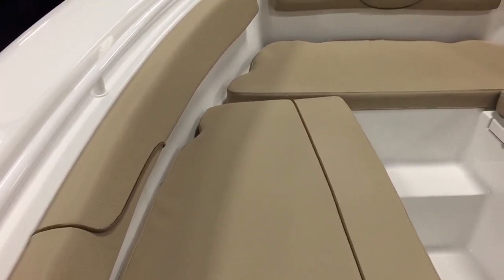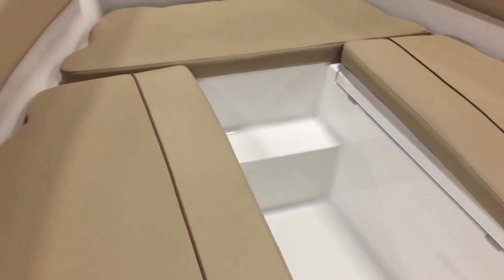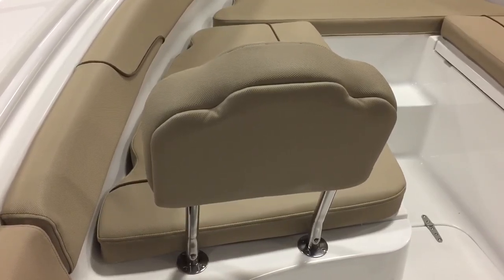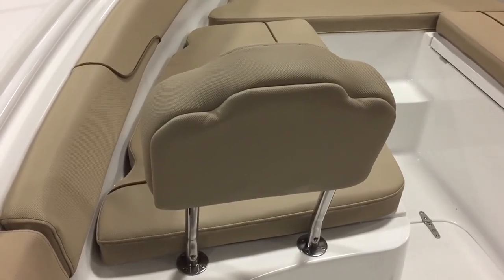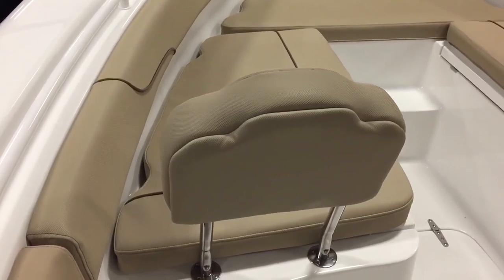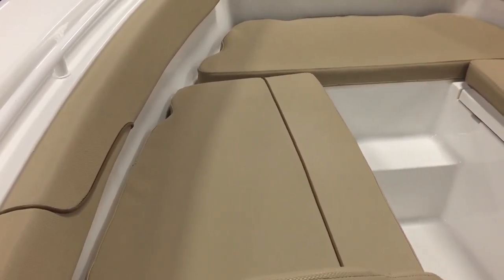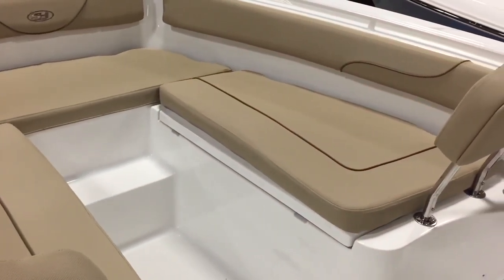The front of the boat has bow backrests and seating all the way around. There's also a bow filler cushion that fills right in the middle, and you can have a whole bed fitting three people very comfortably. Our bow backrests are the most solid in the industry — they don't come out of the side with a hinge and screws in the fiberglass, which is a failure point on many boats. On ours you can sit up front comfortably while driving at 50 miles an hour, hold on to the recessed rail, and enjoy a soft, dry ride.